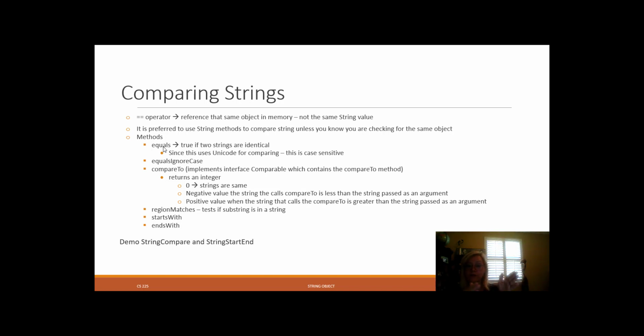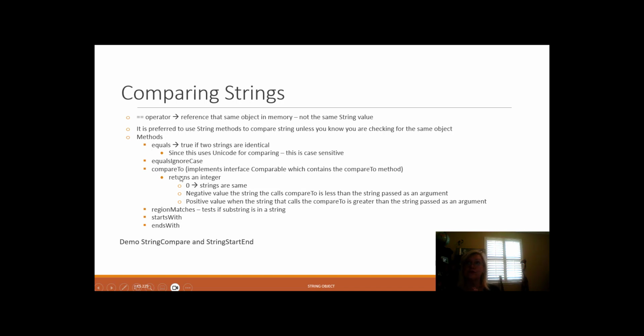And if all the way through the whole string they're exactly the same, then we have equality. Now this is case sensitive because, as you know, capital A and a lowercase a are not the same. So Java provides equalsIgnoreCase, which I might use a lot.